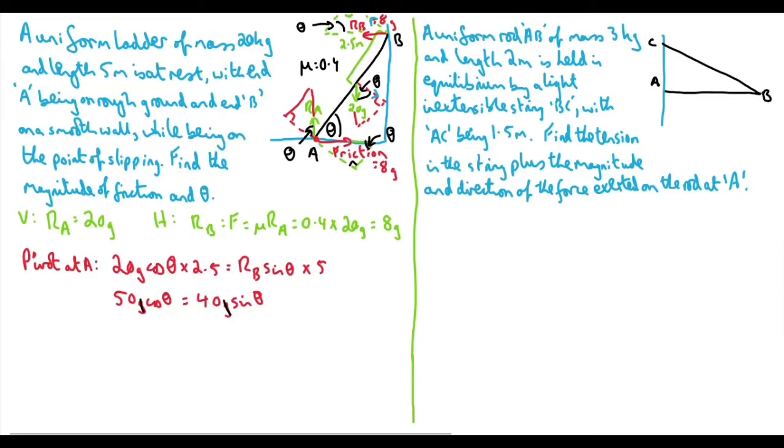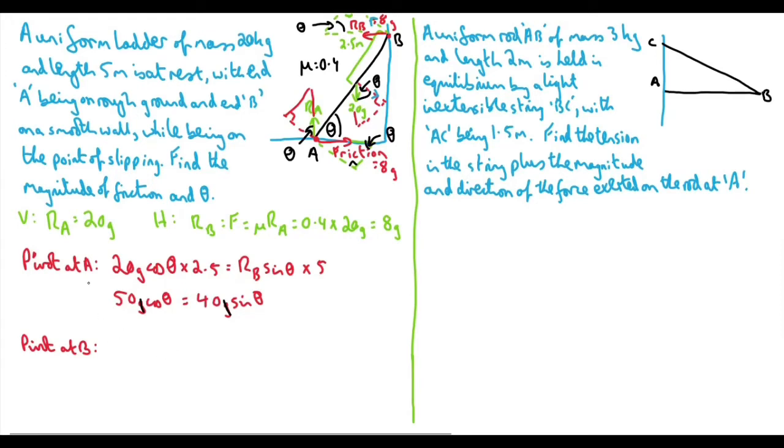Yet, just in case you want to go around another method, I'll also show how we're going to deal with it if we had taken a pivot at B instead. So if we're now taking our pivot at B, this reaction at B here, that's now the only force that's going to be negated. We're going to have to consider all of the other three. To go clockwise is going to be just the reaction at A, because that's going to be pulling it up and around to the top right.